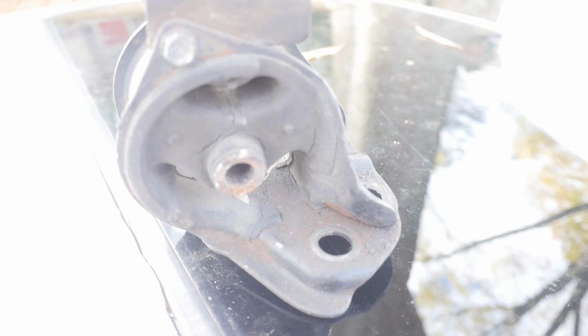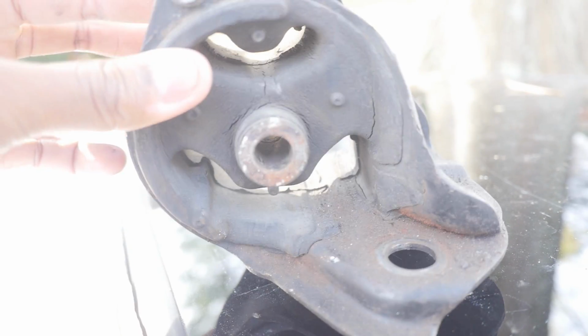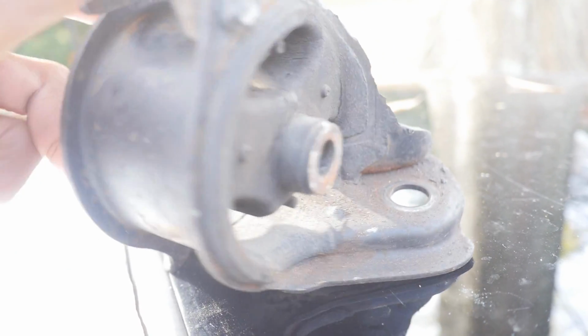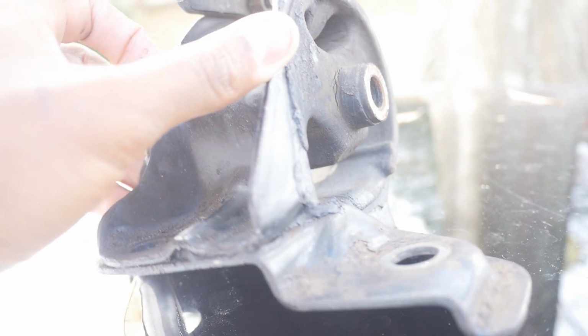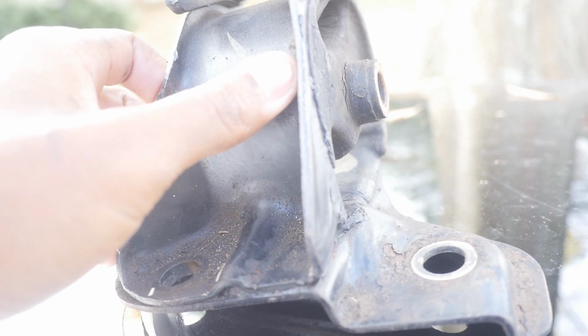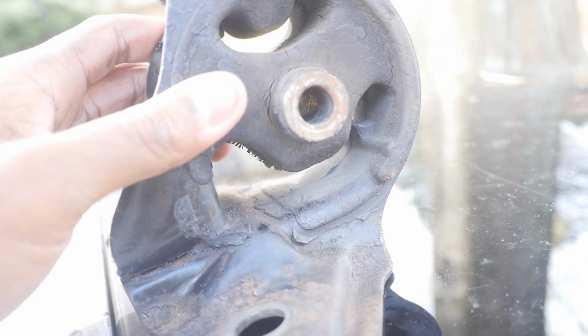All right, transmission mount is out, and you know, it doesn't look too bad. You see a little crack right here, but honestly, it doesn't look too bad. So I guess really the only thing that was making this car shake was the rear mount. That's the most important one, and it's the only one that I'm not going to be doing today. You guys already know I'm taking that to a shop. I'm not dealing with that.